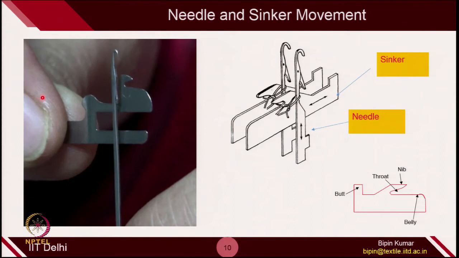At this moment the butt is hidden by my finger. So, the butt part is this part, and to do the reciprocative movement naturally we need a cam track which the butt can follow. So, once the butt engages with that cam track, this sinker moves and does reciprocative movements. Apart from the butt, it has certain other elements in its structure. The first one is the nip part. You can see here this is the nip part, and this vacant part is called the throat, with the free part, and the platform, this one is called the belly. So, these four parts play a very important role in loop formation on circular bed machines.